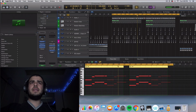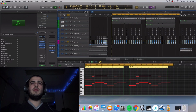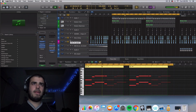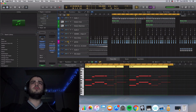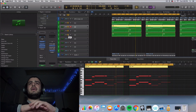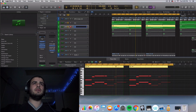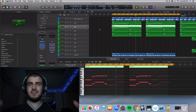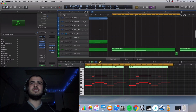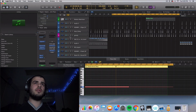And if you throw some side chaining on this, no better sound in the world. Beautiful. You could take that little melody there and make anything you want with it, because it's a cute melody. It works no matter what. Of course, I had to throw this on there.